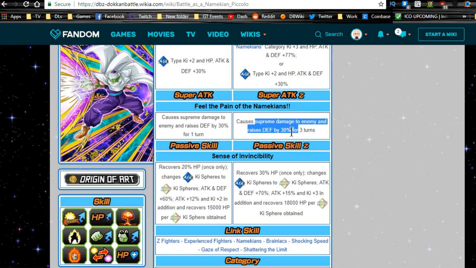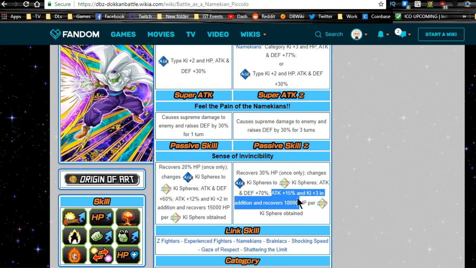Supreme damage, raises defense by 30% for 3 turns, recovers 30% HP, it's only one time though. He changes Agility Key Orbs to Rainbow, which is actually detrimental to other units on the team, just keep that in mind. Attack and defense plus 70%. Attack plus 15% and key plus 3 in addition, and recovers 18,000 HP per Rainbow Key Orb obtained. That's cool and everything, just remember that if you have any other units that need those agility orbs, they're going to suffer for that.